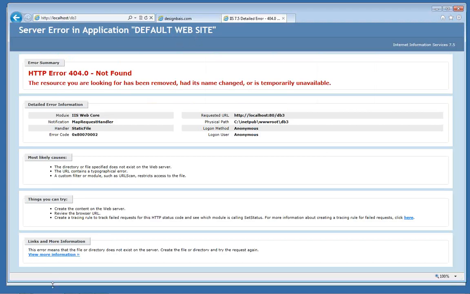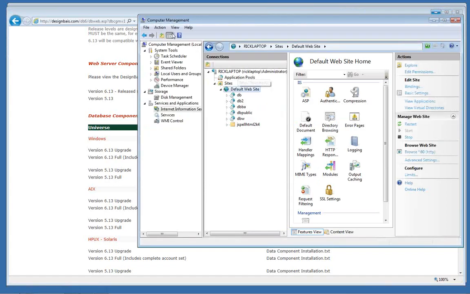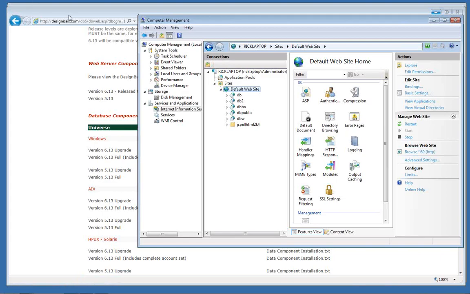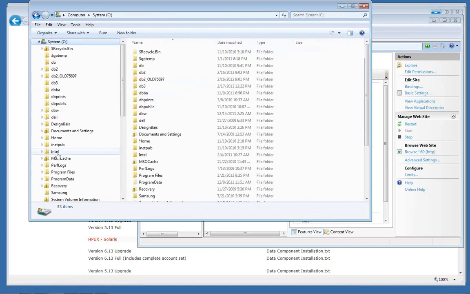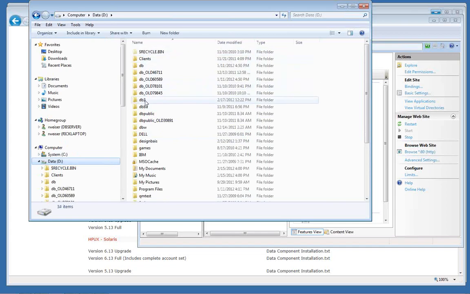Did I call it db3? What did I call it? Can't remember what I called it. Okay. Well, let's go in and look at it. Oops, it's in D. DB3.